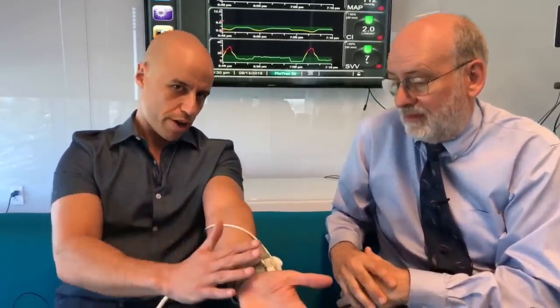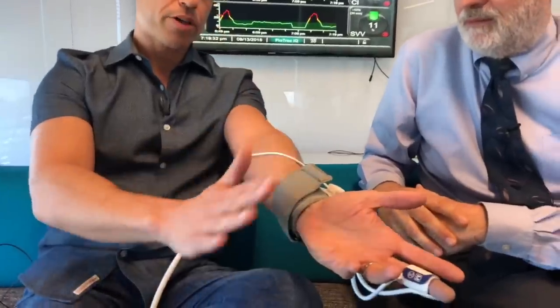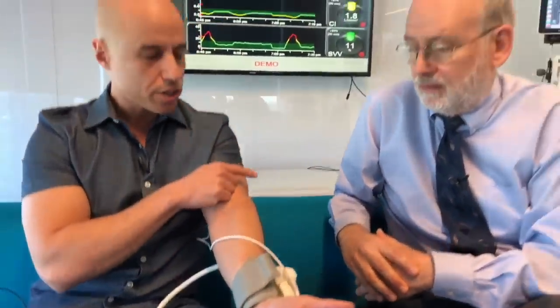So what we have here then is a non-invasive way to measure blood pressure in real time that gives our anesthesiologist and our OR team a real-time wave of what's going on with blood pressure. If blood pressure is important, which we're positing, the data is suggesting that it is. Blood pressure is important. Right. It also gives you a whole bunch of other information that we didn't used to have. Like what? Which is amazing.